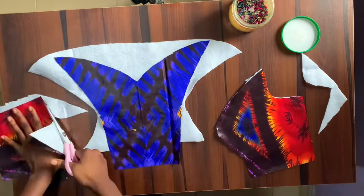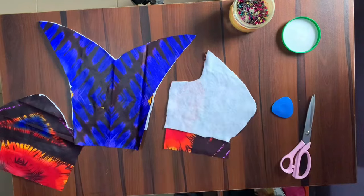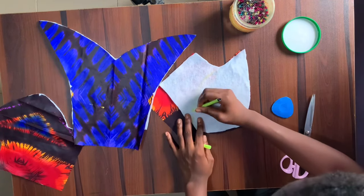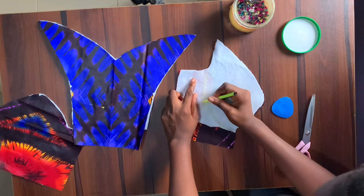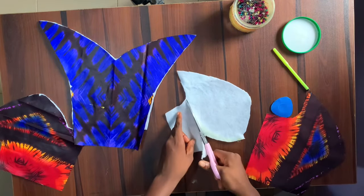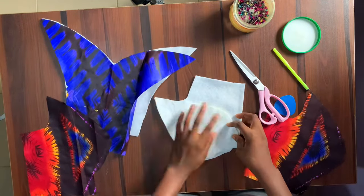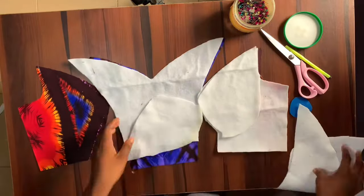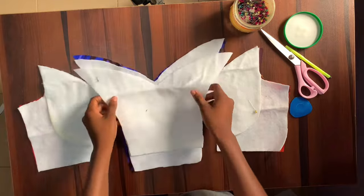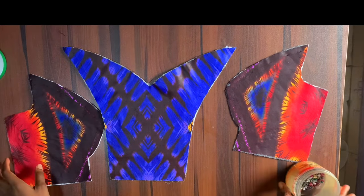I'm cutting out exactly what I have on my fabric in the wadding as well. At the center of the bust I won't make any adjustments, but at the side I'm going to curve it a bit and take it to where the angle curve starts — so the wadding stops exactly where the bust stops when worn. When ironing the wadding to your fabric, the shiny side of the wadding faces the fabric. Iron it down first, then place the second layer on top with the shiny side facing the first layer and iron it flat.